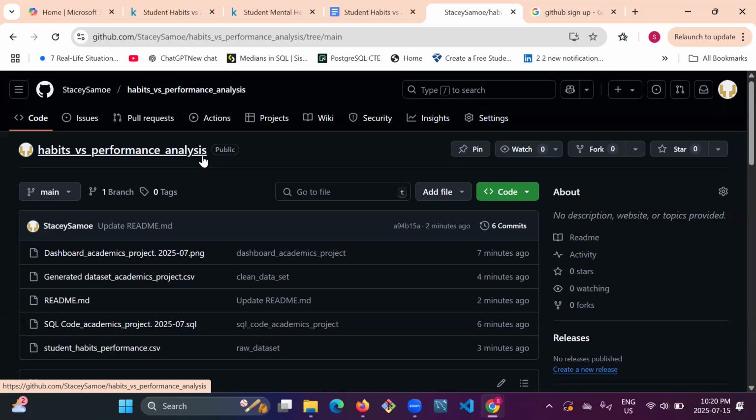So now I'm trying to counter check. I feel like we've done everything. We've created a repository. You know what a repository is. You now know how to use GitHub in a non-programmatic way. If you want to know how to do it in a programmatic way, stay tuned because that's a video I plan to do for you guys very soon. And now you know what a repository is, you know how to do a README, you've been introduced to Markdown language, and you know how to upload various files onto GitHub and commit changes onto GitHub, etc.